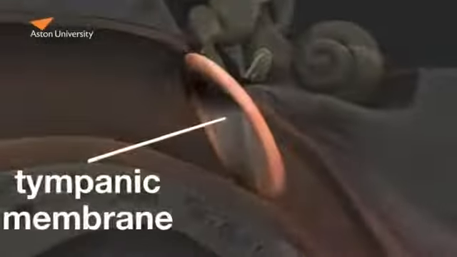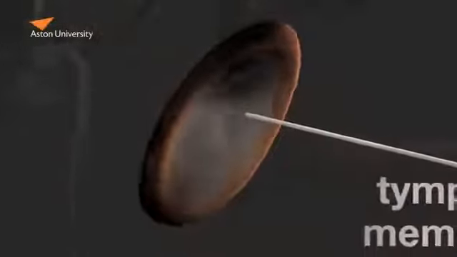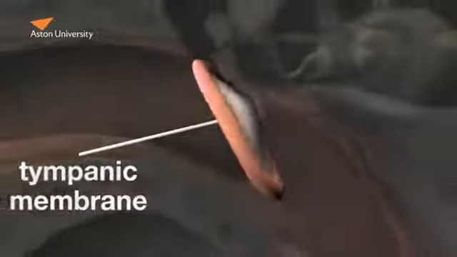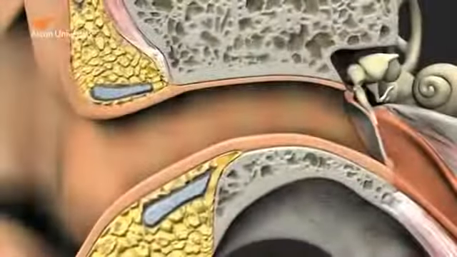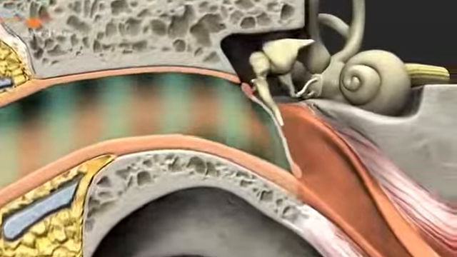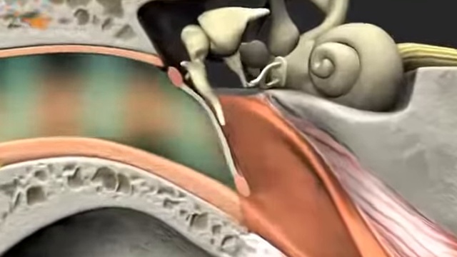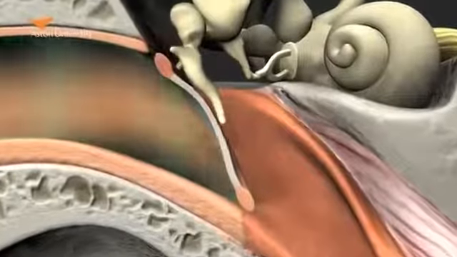The tympanic membrane is concave with an area of between 60 and 90 millimeters and an average thickness of just 7/100ths of a millimeter, and it has a very rich blood supply. Sound waves enter the ear canal and strike the tympanic membrane, setting it in motion. The louder the sound, the more the membrane moves.